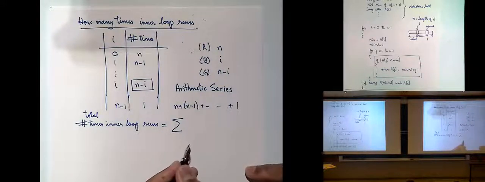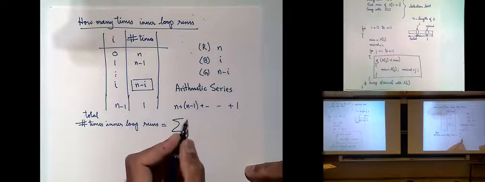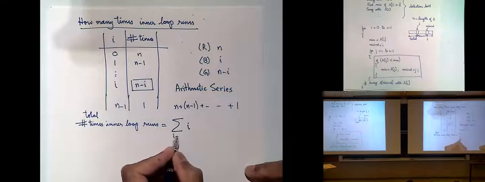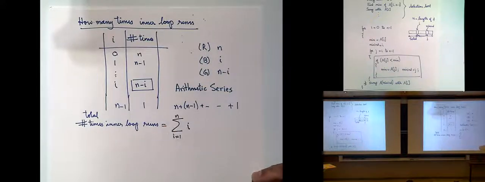Okay, so I'm going to write this out as the summation of i, where i is going from 1 to n. Now, you already know what the answer is because you told me, but for everybody, what is this? How much is this? Does that expression make sense? You're summing up i going from 1 to n. How much is it?